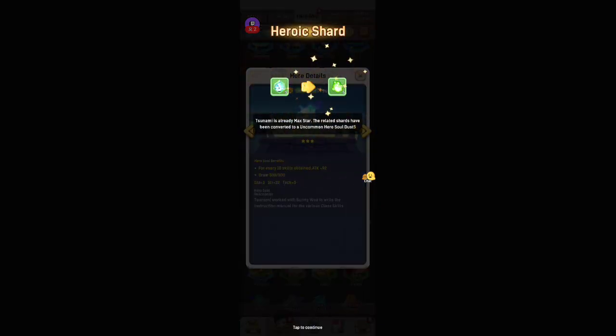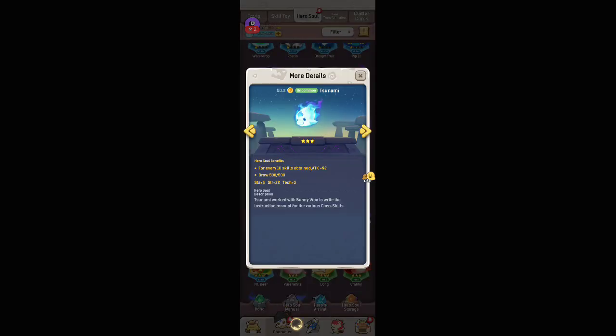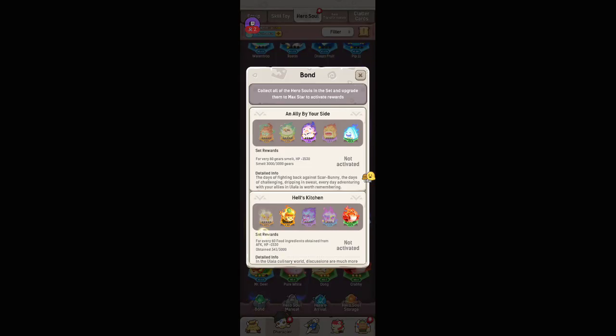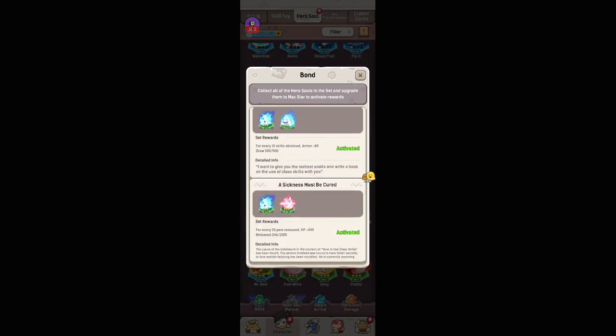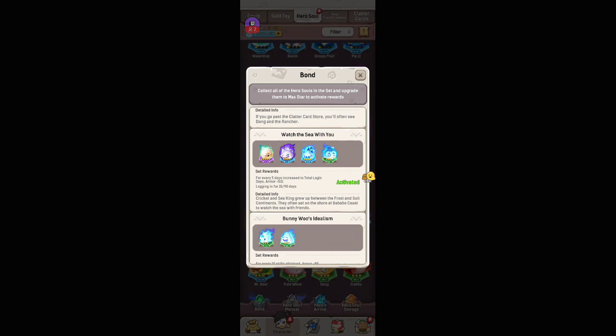And we have a bond. We have a bond. Okay, this is the bond. What's next? We have this one. It's done. This one is done. So basically everything I could do, I did.